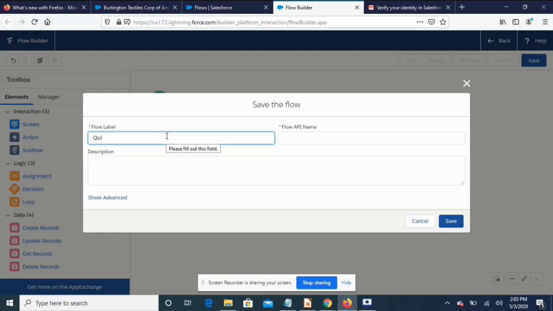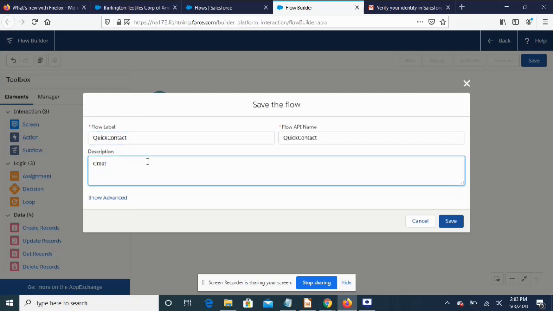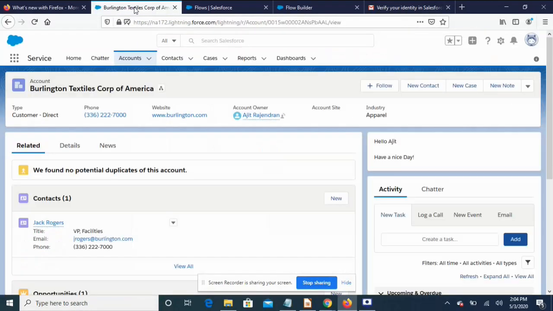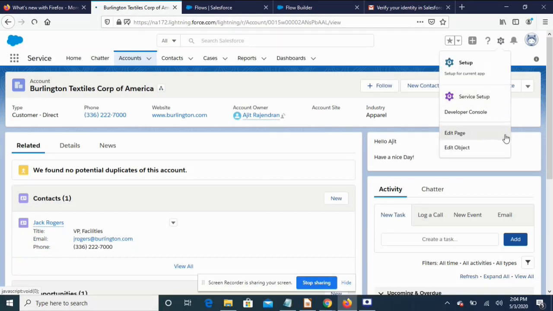Let's say quick contact. So I'm saving it and I'm activating it, and I'm going to add this in this lightning record page.